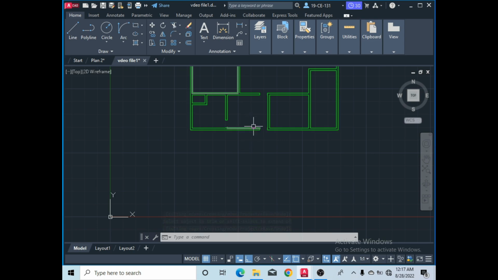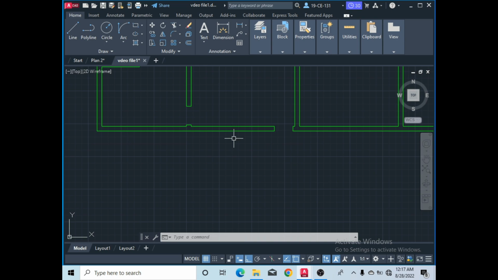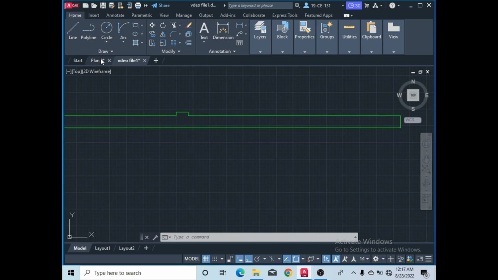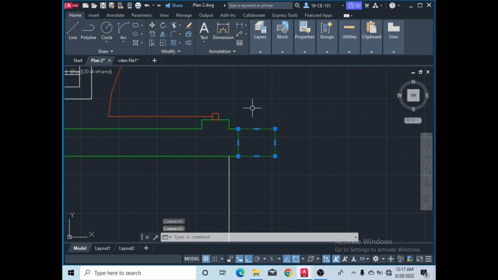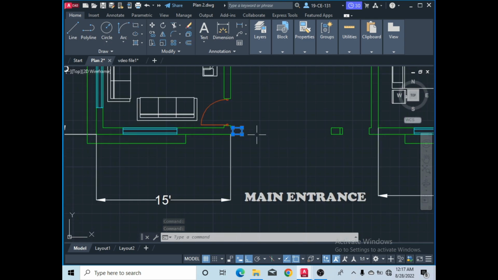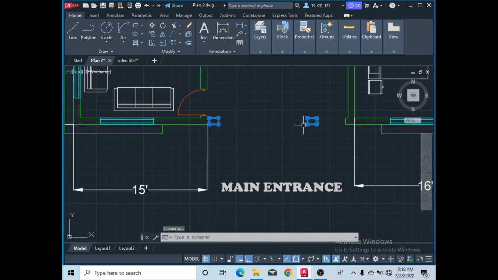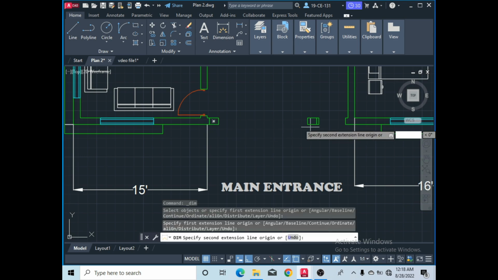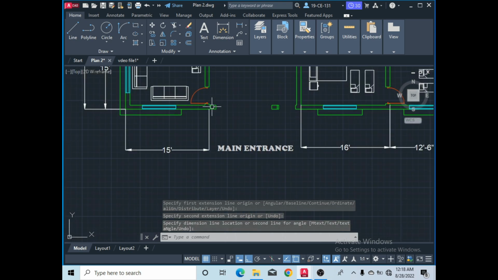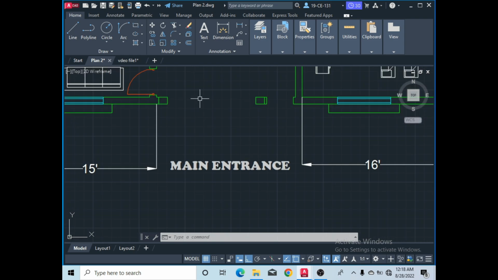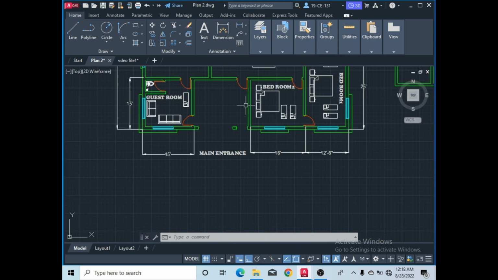After that, if you want to give the main door entrance, you should use the same concept. Let's check here. This is the column of the gate, this is the first column and this is the second column for the gate, and I think the distance between these two is 10 feet. Let's check it. This is 10 feet. After that, draw both of them, this column and this as well. Remove this entrance. Then after that, I want to make a door, and I will set a door here.